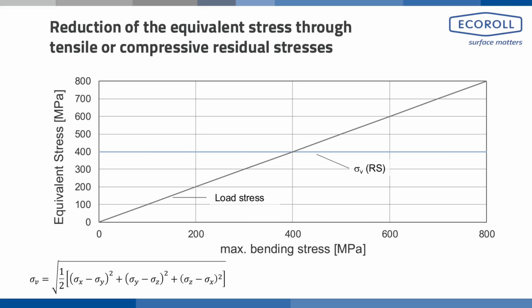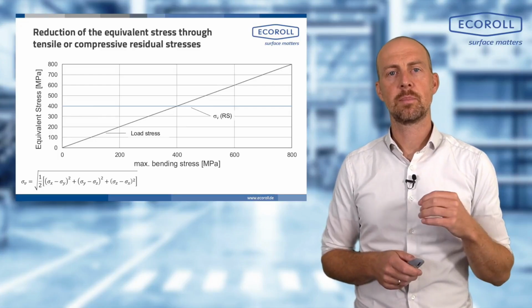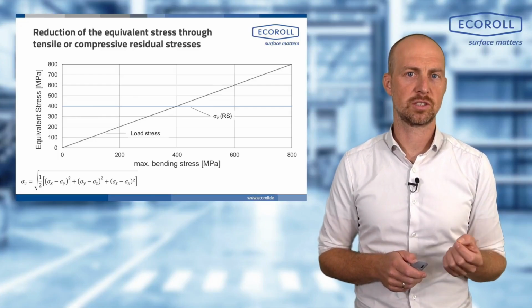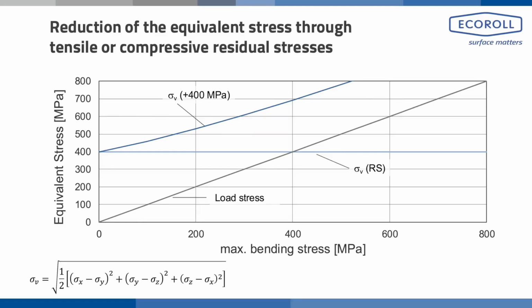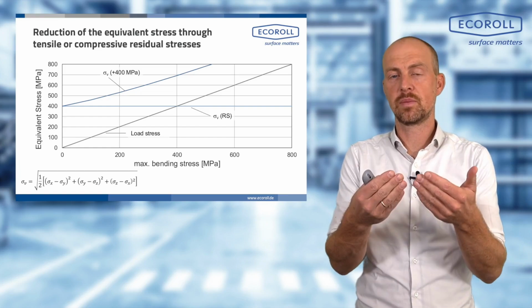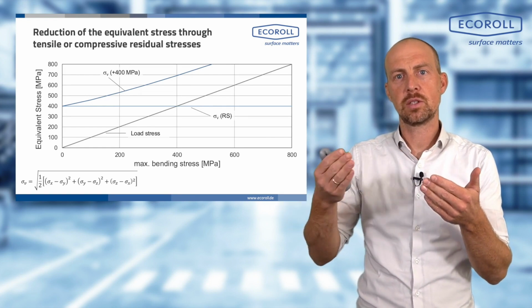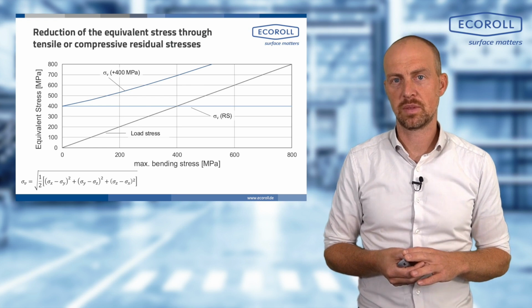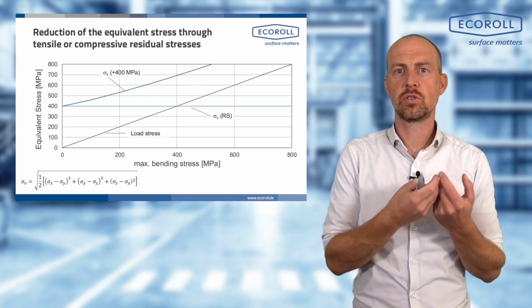The resulting equivalent stress without any additional bending stress is described here by the light blue curve. The light blue curve simply shows that my residual stresses are constant and that I always have 400 MPa in every component. So what happens if I additionally bend the component and only have the tensile residual stress case? Then I have, as shown here, at the zero position, meaning when I haven't applied any bending yet, I already have the existing 400 MPa equivalent stress. If I then apply an additional bending stress, it gets added on top. And so to speak, with increasing bending stress, I get more and more equivalent stress. That means a tensile residual stress increases the equivalent stress value.